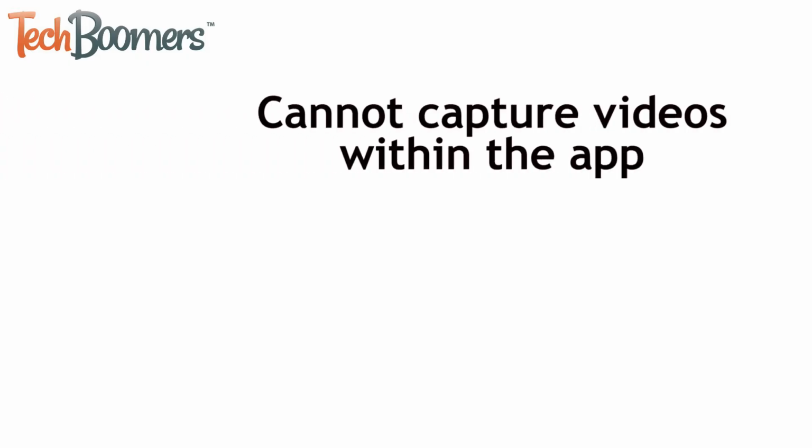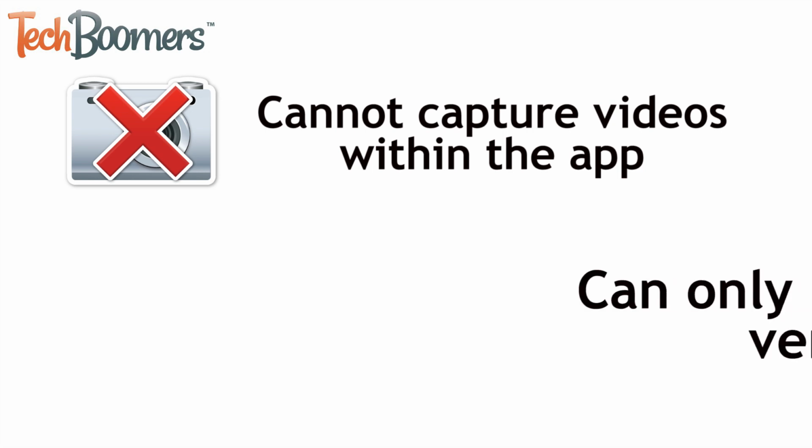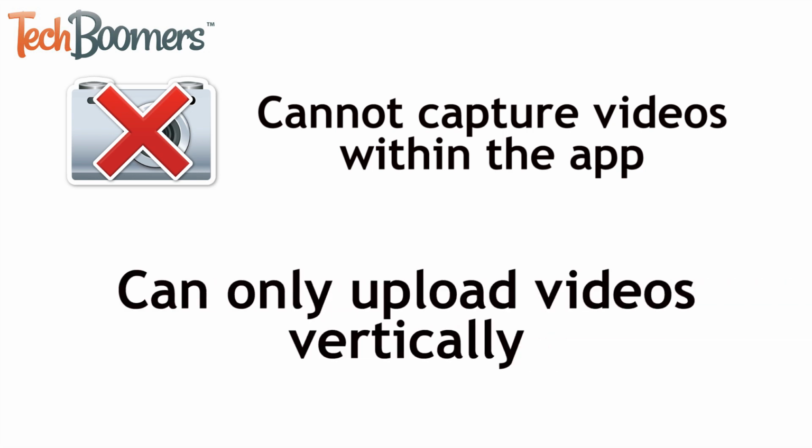Unlike regular Instagram posts and stories, you cannot capture IGTV videos using the app. You have to record a video in advance and upload it to IGTV. Keep in mind that you can only upload videos vertically, so if you have a video that was recorded horizontally, the sides will be cut off.